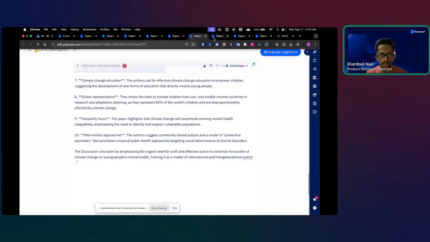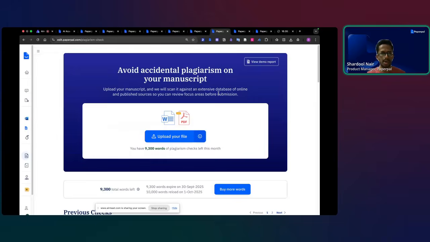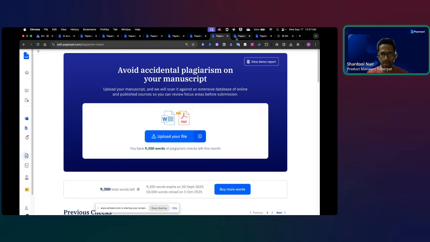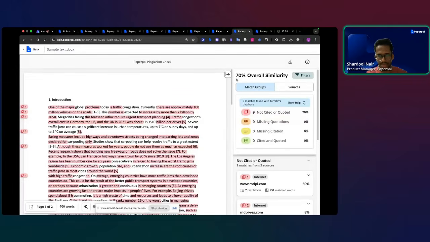Plagiarism check needs no introduction. Now that I have written my document, I have drafted everything. If I want to quickly do a self check for plagiarism, let's say against online published sources and open access articles, I can simply upload my document over here, PDF or Word file, and I will get a plagiarism check report that looks something like this, pretty much a standard plagiarism check report. And I can use that information to maybe improve upon my document, maybe add some citations if citations were missing, or maybe revise or paraphrase particular text if something is off.